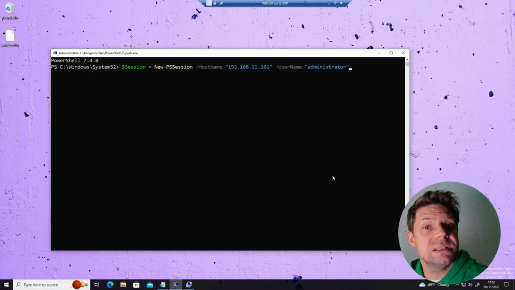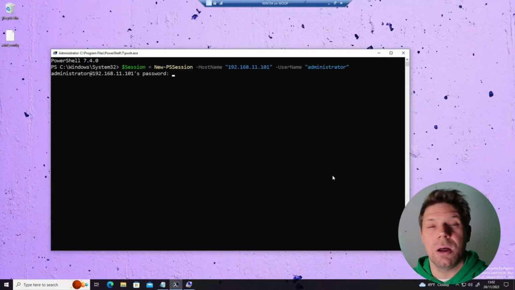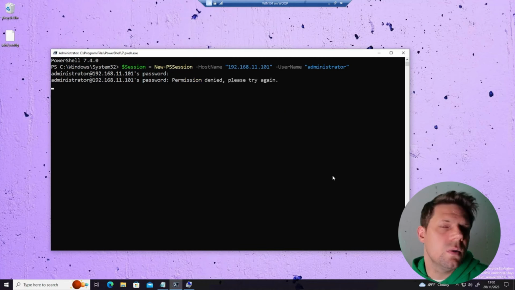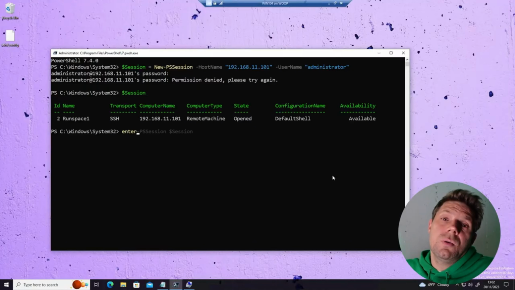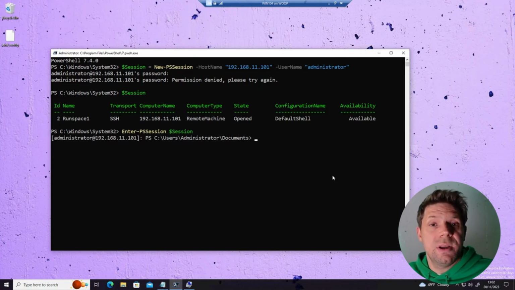If you have allowed the password authentication and if you've added the correct PowerShell subsystem in the SSHD_config file, then you should not have a problem to connect. Well, you still need to get the password right. And voila, that's it. That's the only thing we need to do in order to be able to connect to a remote machine using OpenSSH.